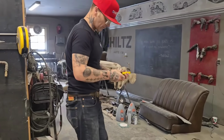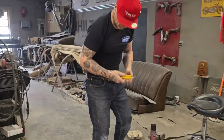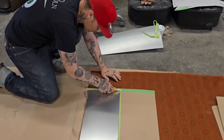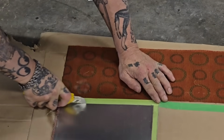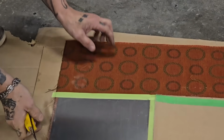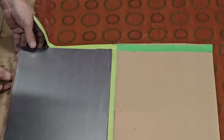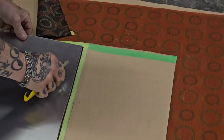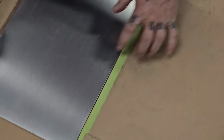It's funny how many different tools you need to do something. Just to do this, you need an X-acto knife. You should have tape, glue. That one's already cut. I'll cut that one here in a second. I'm going to cut this piece here, may as well while it's right there.